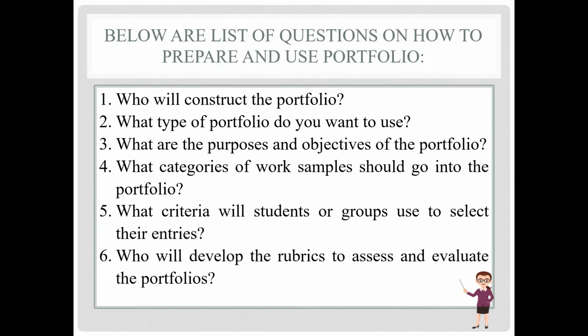So, ang type of portfolio kay nagadepende siya sa teacher kung unsay effective para sa estudyante. Because, di ba, ang student is lahi-lahing abilities and capabilities. So, you as a teacher, you need to use an effective way or method in which mag-work sa ilaha. So again, ang type of portfolio na imong gamiton is magdepende siya sa imuhang intended learning outcomes or unsay effective for the students. So number 3, what are the purposes and objectives of the portfolio?